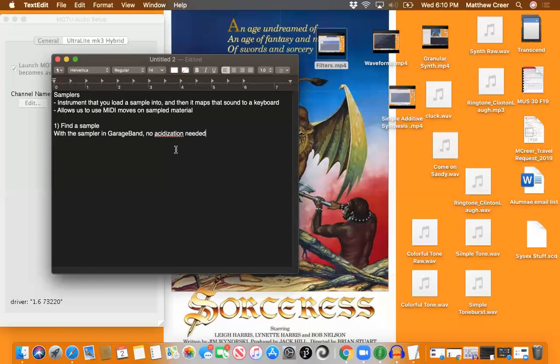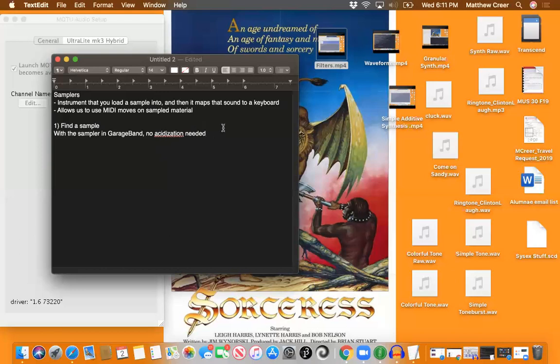But a lot of newer samplers can find those without going through a process called acidization. If you're using a sampler that requires it, there are libraries of pre-acidized samples out there that will map to those samplers beautifully, and you'll see why once we start working with the sample. You'll see why you need touch points and things like that.